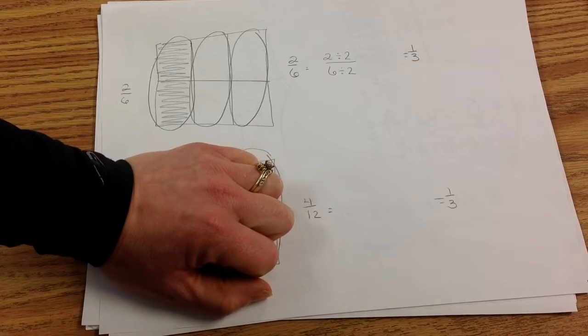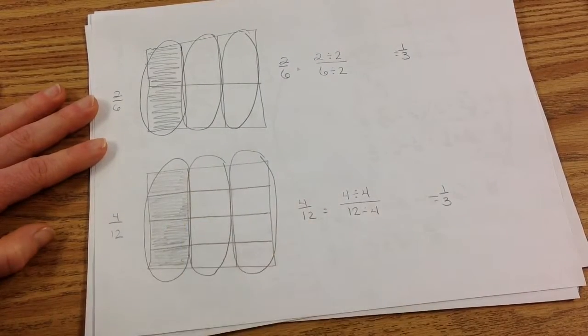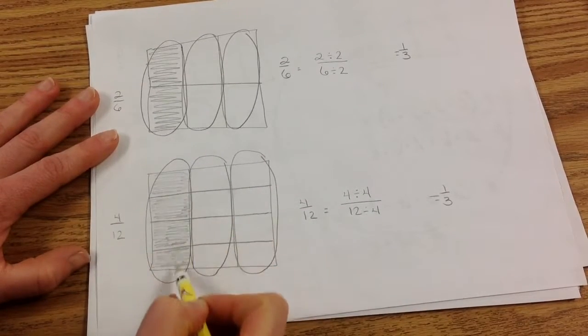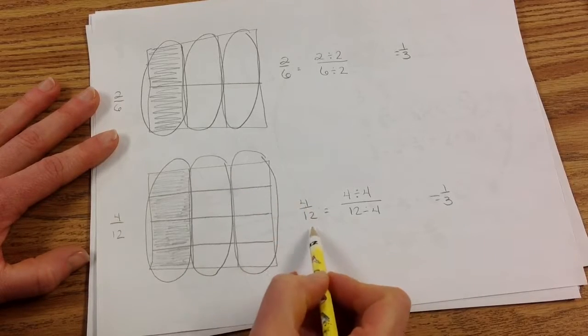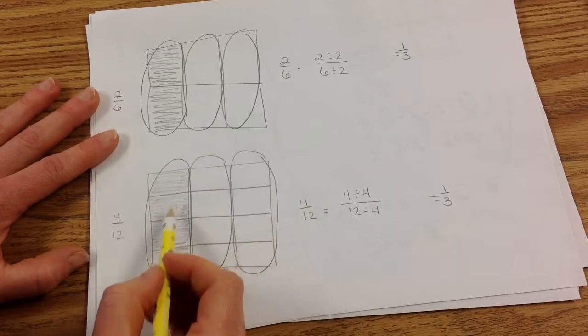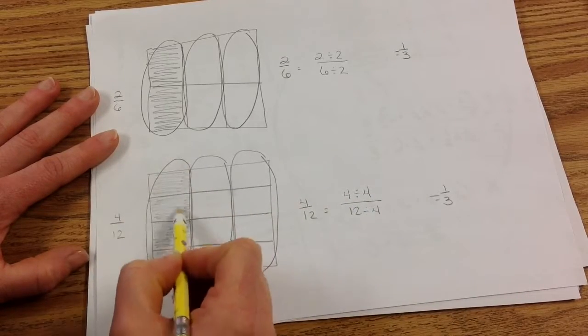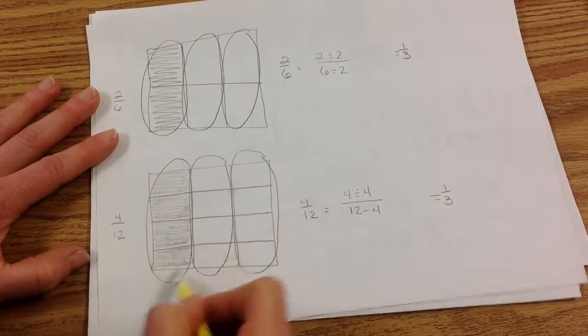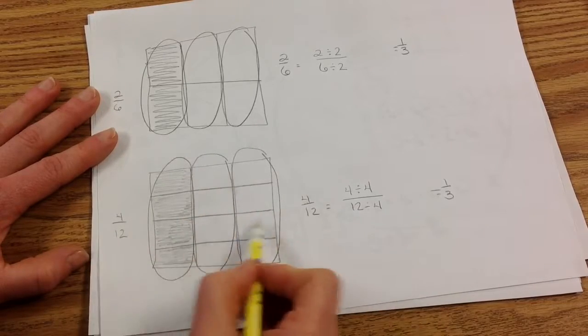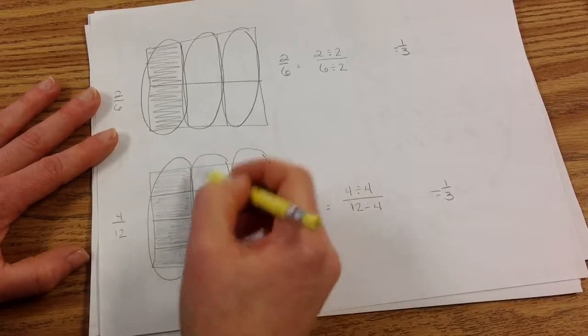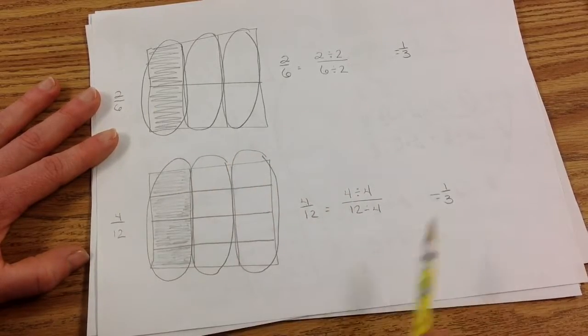Go ahead and do the next one. 4 twelfths. What you should have had here was I originally had 4. You originally had 4 here. And what I did is I bundled them in groups of 4 because 4 is a factor of 12 as well as itself. So if I had 4 here I divided them by 4 because there are 4 in this one group and I got 1 whole group. There are 4 shaded pieces in this one group. And then I had 12 individual pieces and I divided them 4 into each group. How many groups did I get? 3. I have now proven it.